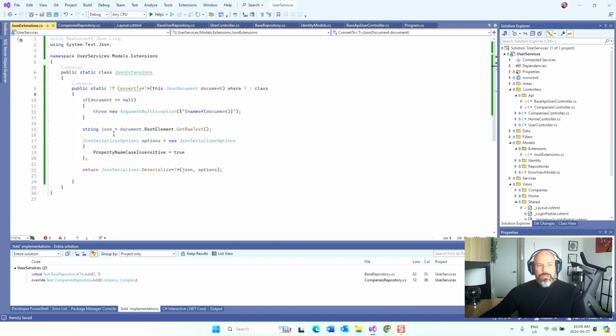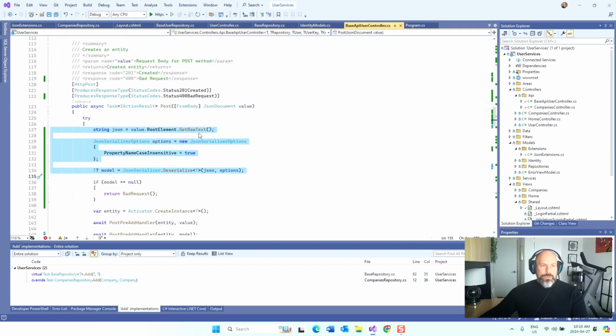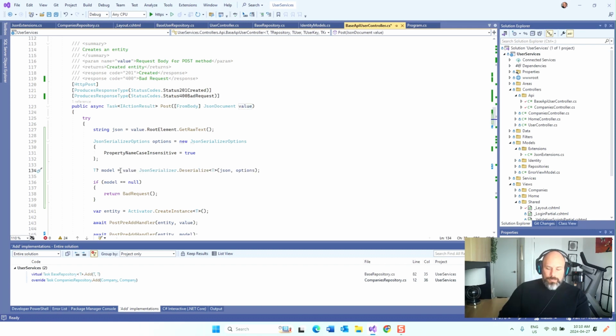You would want to add in some other testing here, maybe a try catch as well, but I'm not going to go that deep on this one. So let's go into this here. We can make this change now. And all we have to do here is do convert to T, and we don't have to pass in anything, and there we go.